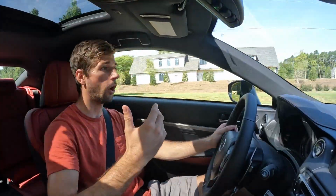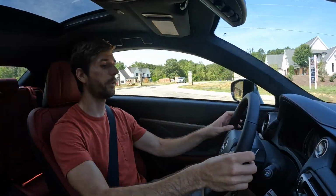Lexus and Toyota are extremely reliable vehicles. So if you're looking for something that you can daily drive, it's going to last you a long time. This is in the top 1 and 2 spots for reliability compared to the other competitors. Now BMW is also in that top 5, but some of the others are just not quite there. So if you want something that's reliable, it's going to be pretty easy to maintain and relatively affordable compared to some other vehicles. This is not a bad option to go with.